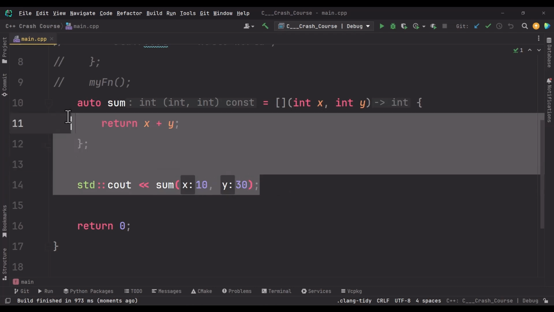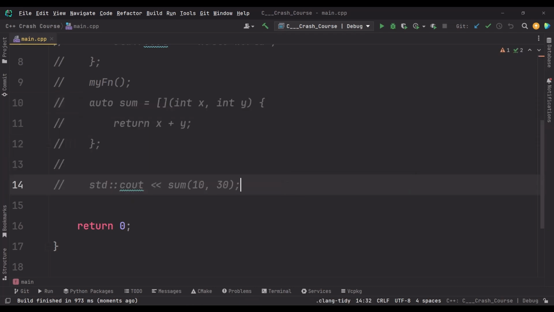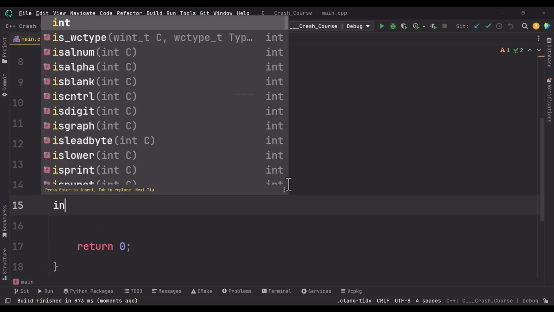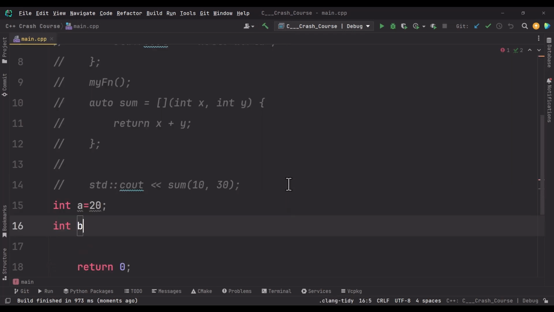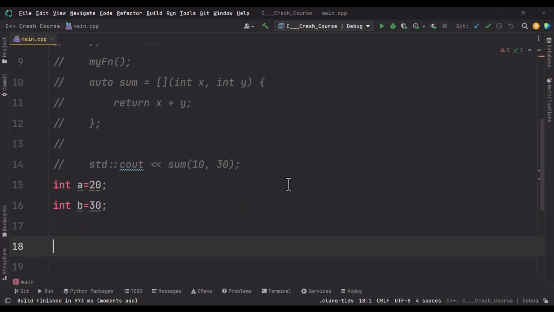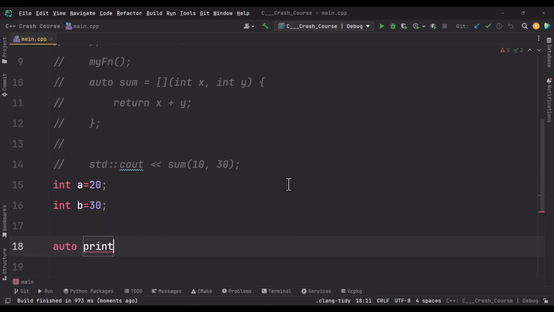The next one we'll look at is how to define a Lambda function and pass in capture variables. I'll initialize variable a to, let's say, 20, and another variable int b, they are both integers, which is 30. Then I'll define my function, print values, and set it to a Lambda function. I'll pass in a, then comma b.